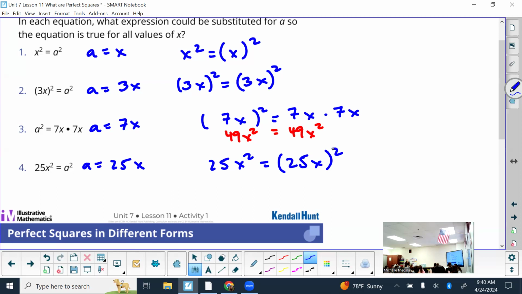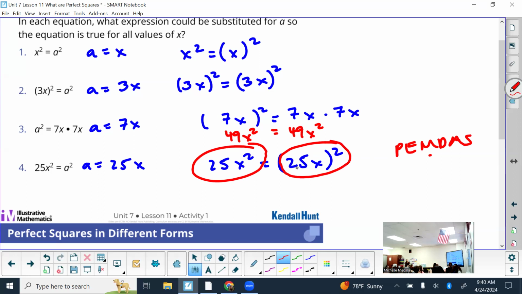Would I still be following the same order of operations? So like order of operations, PEMDAS: parentheses, exponents, multiplying, dividing, addition, subtracting. You actually would. But this one's a common mistake, so just think about it. In the first one here, according to order of operations, I would square the x first and then multiply it by 25. The way that it's expressed over here, I'd be multiplying by 25 and then raising it to the power of 2. So that's going to be a completely different answer.